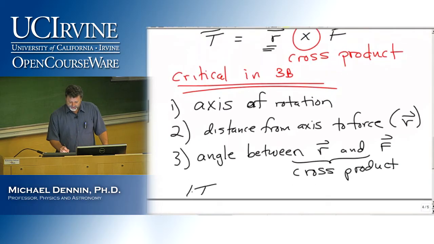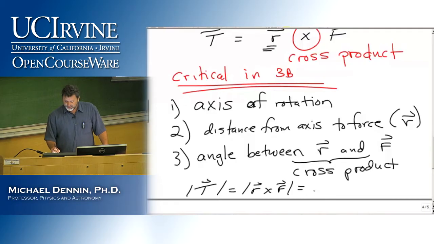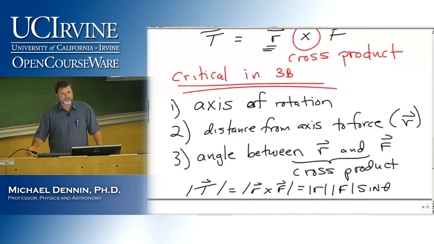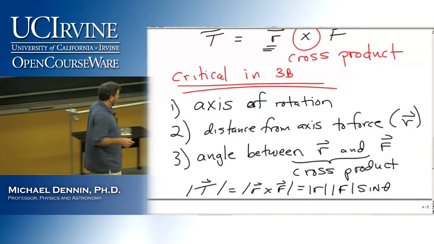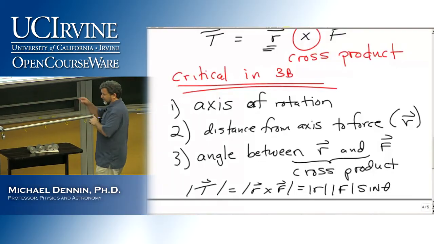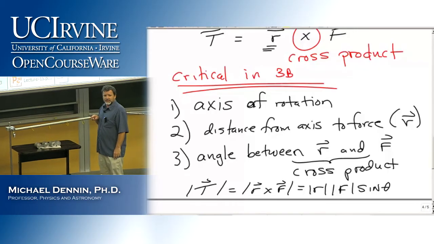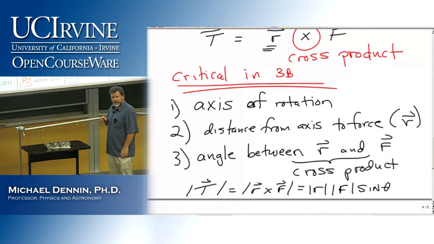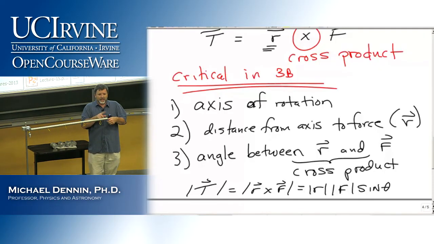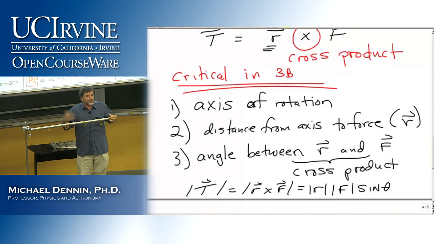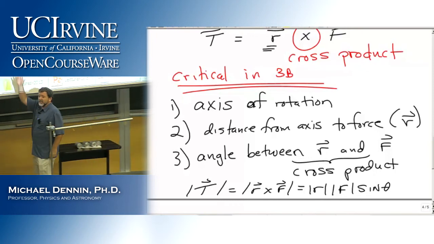And one way we write this is the magnitude of the cross product. We'll worry about the direction in a second. Is the magnitude of R times the magnitude of F times the sine of the angle between them. Now, what is the sine of 0 degrees? 0. So if this is R, the distance to my axis, and my force is like this, or my force is like this, I'm pulling on it or pushing on it, that's an angle of 0 or 180, depending on how you're defining your angles. And the sine of 0 and the sine of 180 is 0. So pulling or pushing in the same direction of R makes it not rotate. There's no torque. And in fact, my equation gives me that.